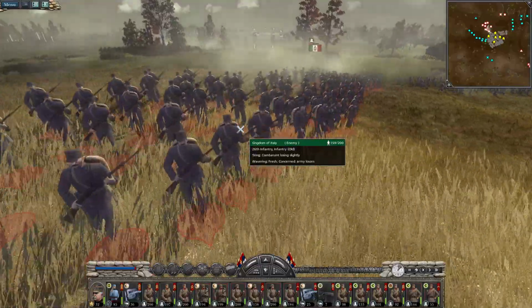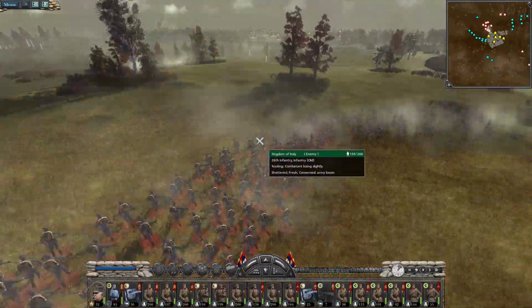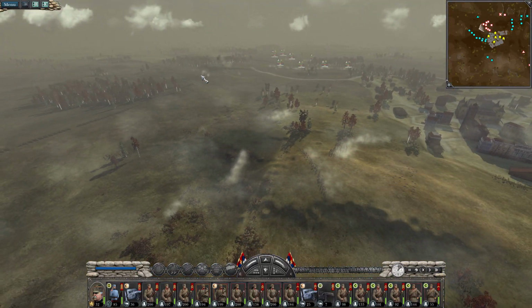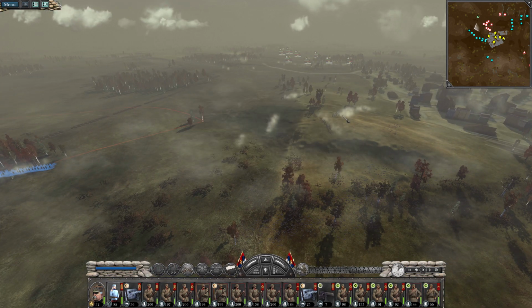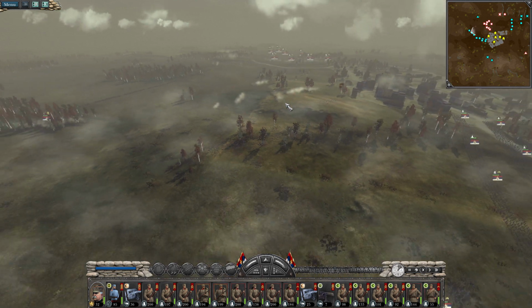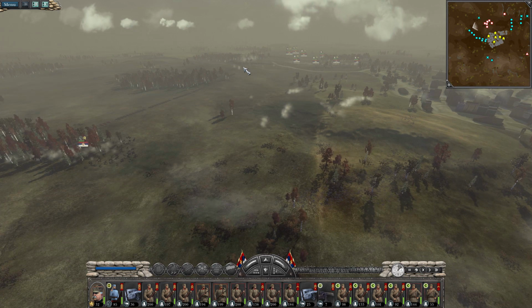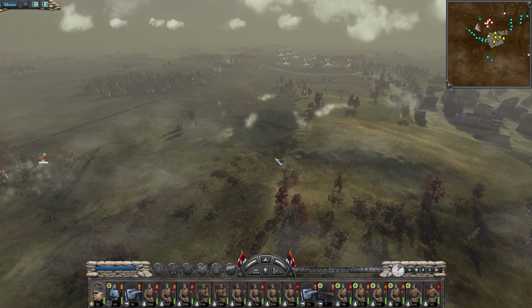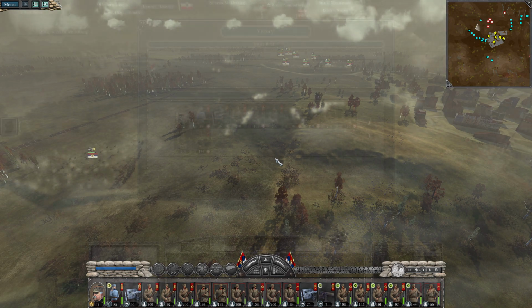Oh, they're back again. You know what? We should stand for Italy. No, maybe not. Let's run away. Run away. And now they're all running. Should chase them down, though, so they don't run around the countryside. Not that they will be doing much. Right, pretty easy. Now we should head over and defeat those Ottomans as well.